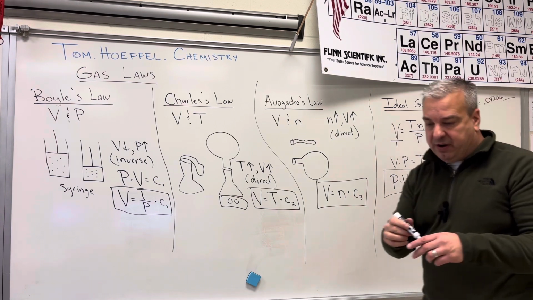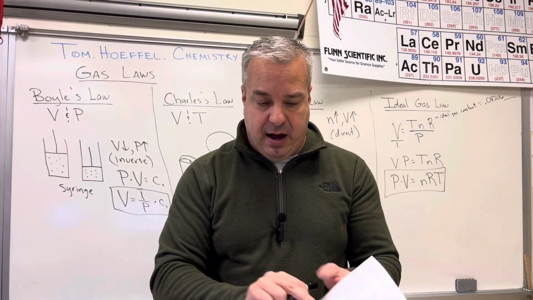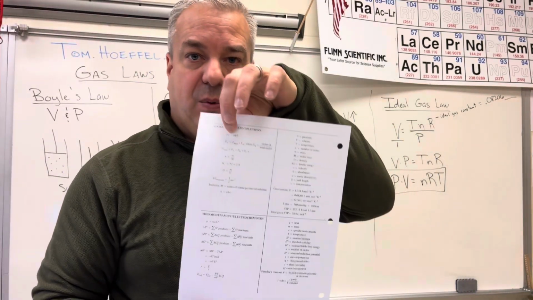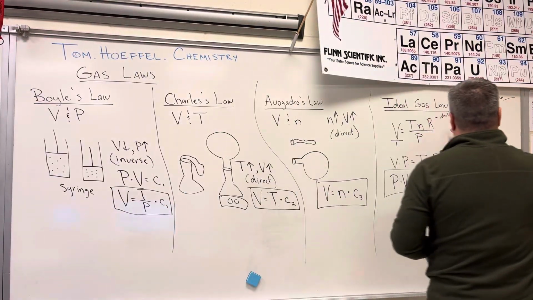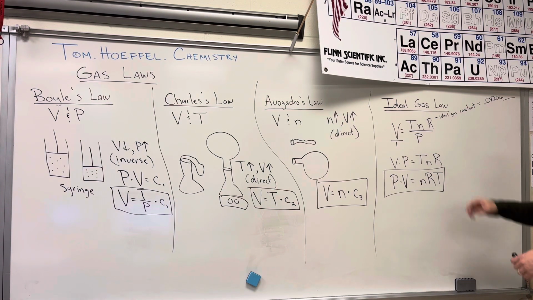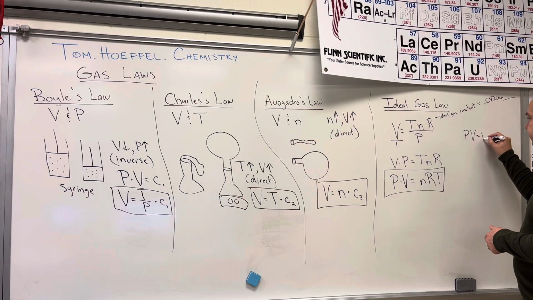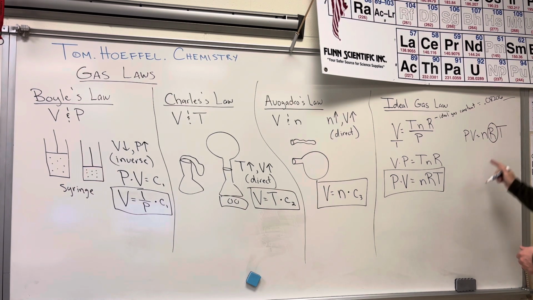I just wanted to show you where you're going to find this on your AP equation sheet in case you're taking AP Chemistry. You're going to find PV equals nRT right here at the very top. Then we have to talk about this ideal gas constant in a little more detail. So the first thing I'm going to do is take this ideal gas law, PV equals nRT, and solve it for R. If I'm solving for R, I have to divide by nT on both sides.